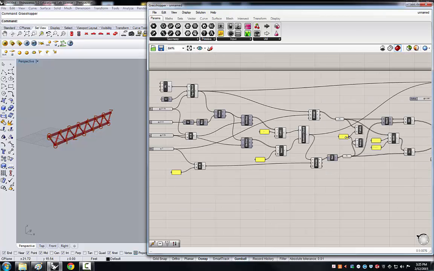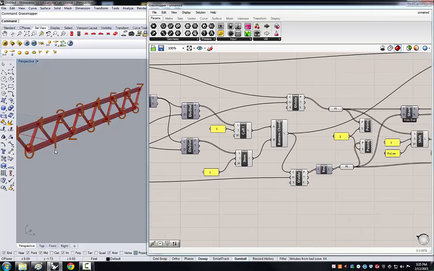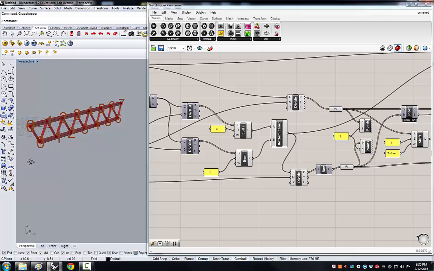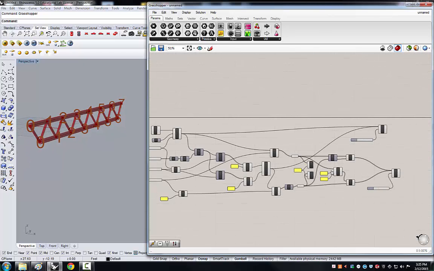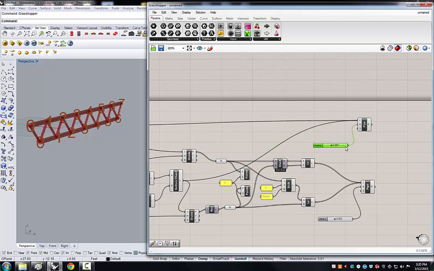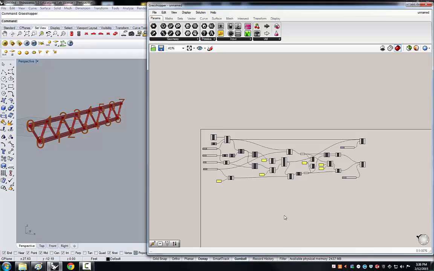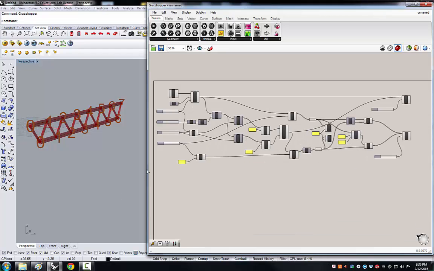Now, there are things that we might want to hide along the way. If you want to get points in geometry when you bake, you can bake those in. If you want to see those numbers, you can leave them, or you can hide them from the visualization. In the end, what we're going to do is most likely only bake these pipes into our final model when we want them, when we have them in the configuration that we want. And we might also bake the centerline geometry, because that can be useful for setting up other things. But essentially, this definition is now complete.